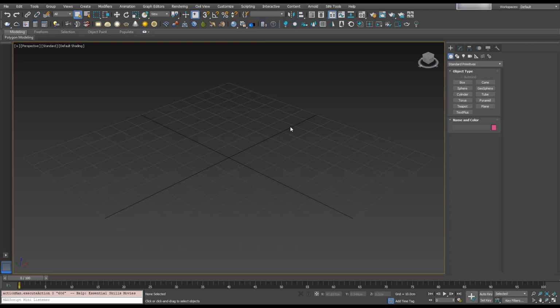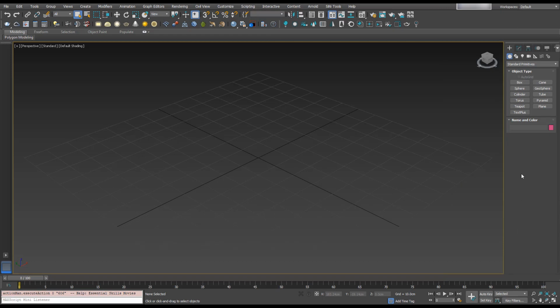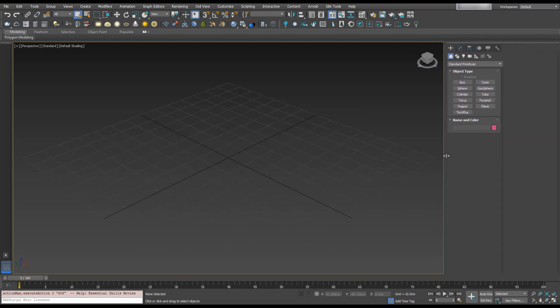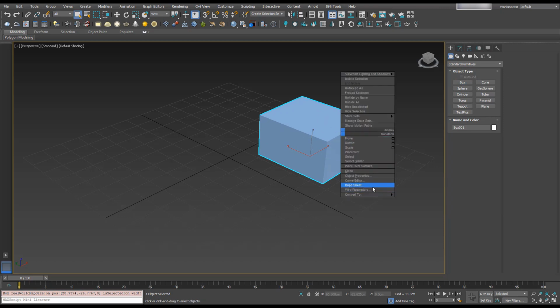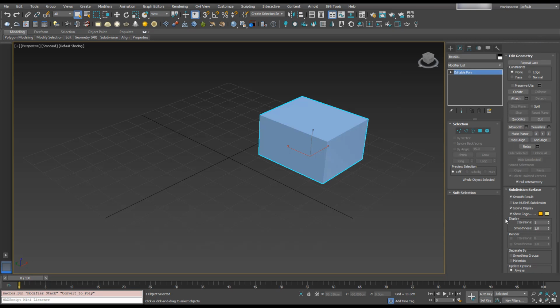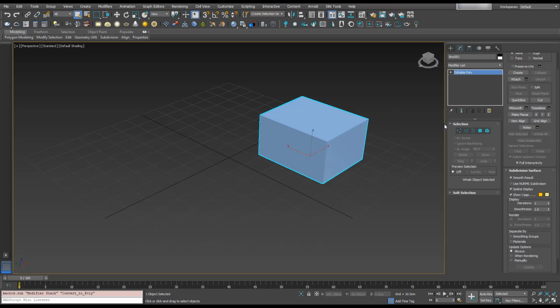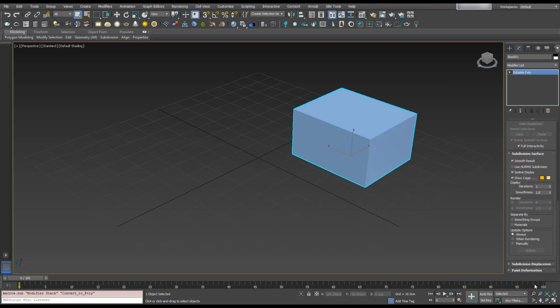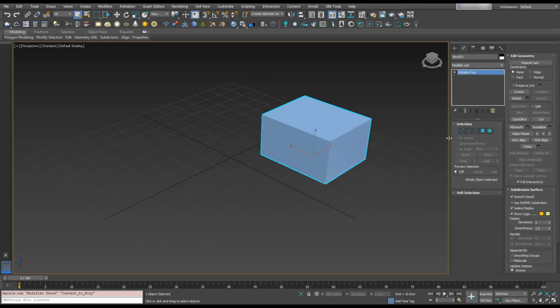And now I want to talk about freeing up some space in our UI. Your Max might start with the modifier panel as just 1 column wide. I'm going to pull that out so it's 2. I find that really useful when we are modifying things. So I'm just going to show you that so we can see everything that's in here. If it's only 1 column wide, then there's a lot of scrolling we need to do to find stuff. So I like to have that 2 column wide.